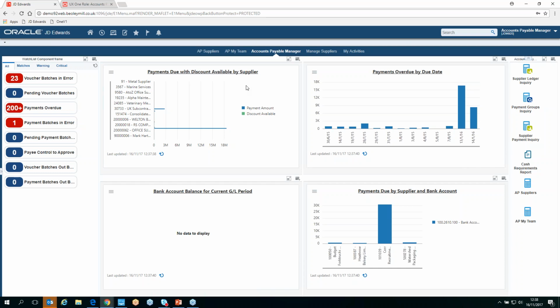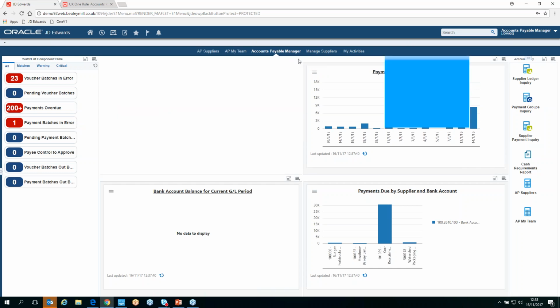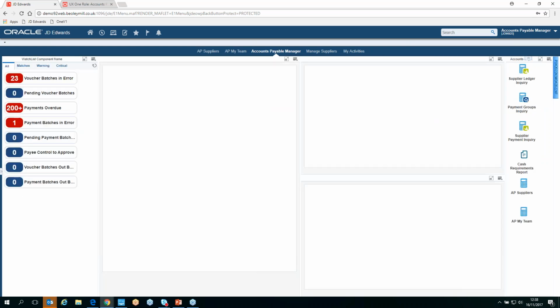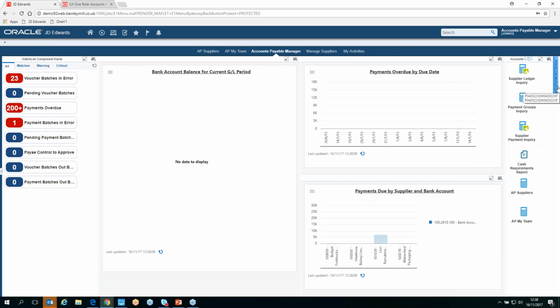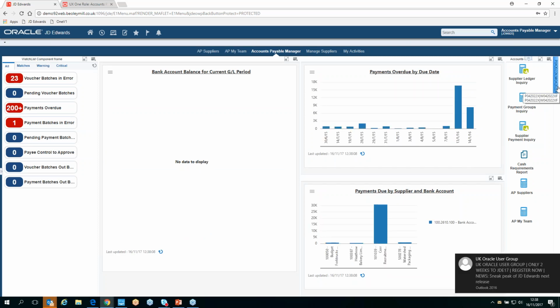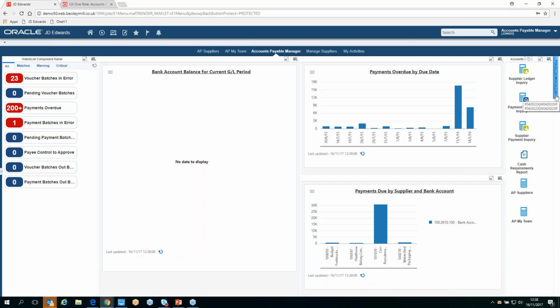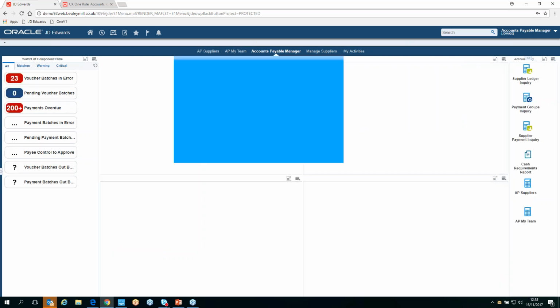For the analytic components, if you minimize the content, you can see the name of the application to the right-hand side of the form. In this case, it's P042022X. So it's actually based on the actual application P042022. Just put that back.